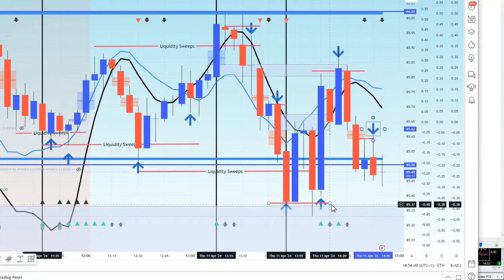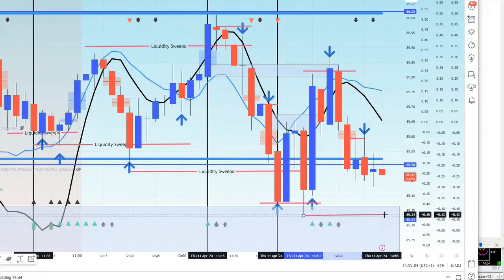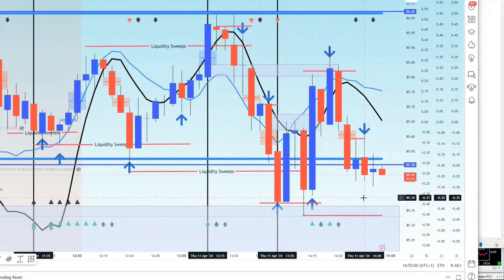The black line is not necessarily a massive driver here, but it's definitely driving. That's for sure. Both lines are going down. It's driving. It's a sell side only trade until we get into bottom edge liquidity. But I'm not going to be selling at the bottom edges. I'm not going to be selling in here with this situation here.